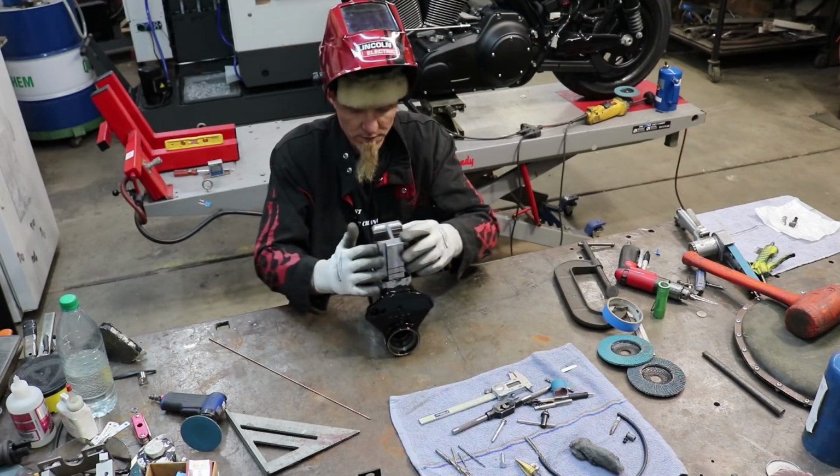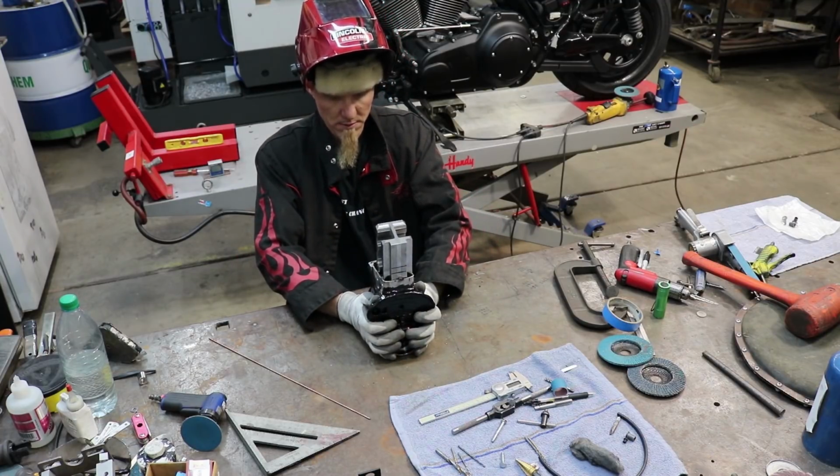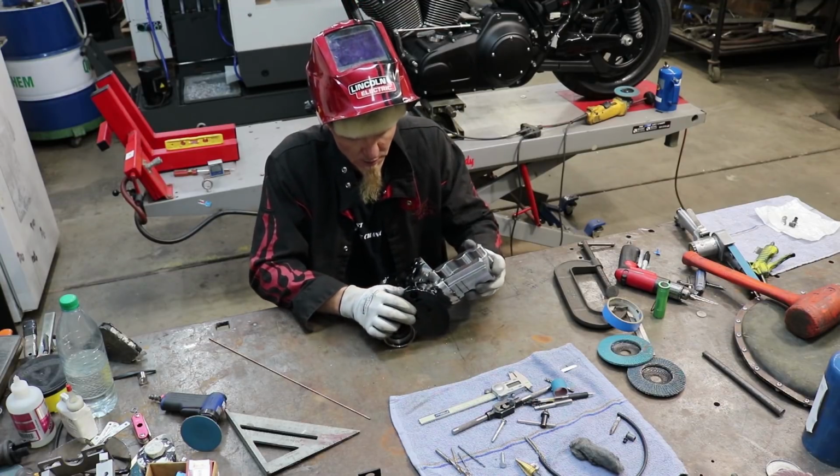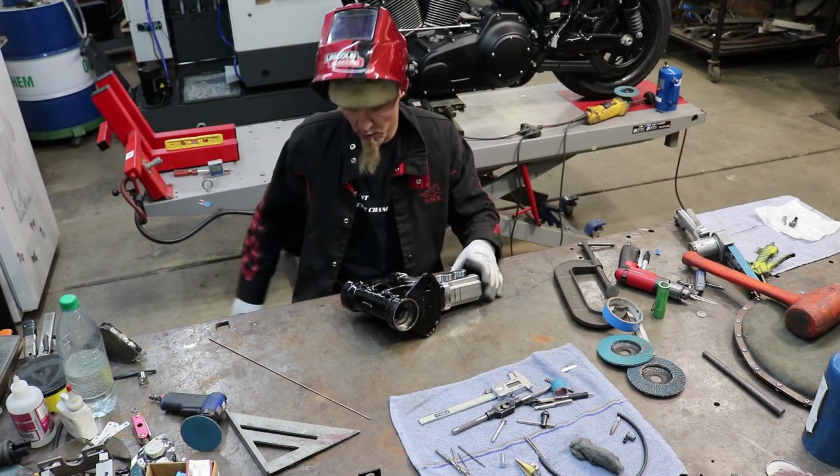I'll just go back and forth so I'm not doing all of the work on one side at one time. That'll help keep it straighter.